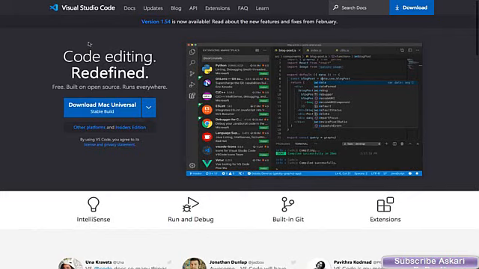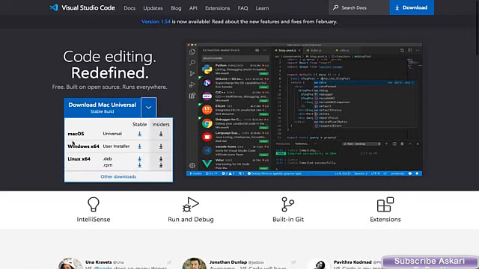But if your decision is to use Visual Studio Code, then you need to head on over to code.visualstudio.com and then you will be able to download Visual Studio Code. If you are using Mac, you need to click here on download Mac, the stable version, and then you can install it on your Mac exactly as if you are installing any program on your Mac.